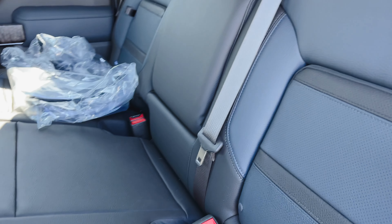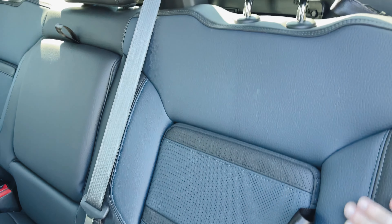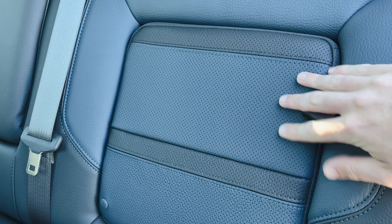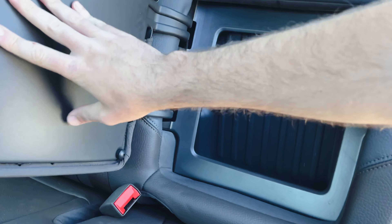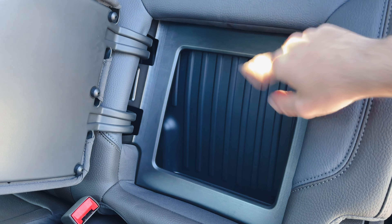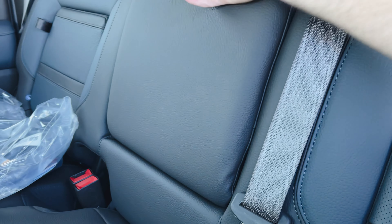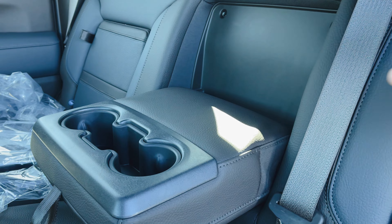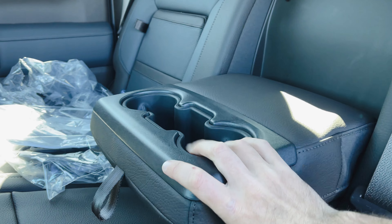The dark ash interior is a little bit different — it's like a gray and a blue almost — and you've got the stitching to match, so it looks really good. We've got perforated seats in the back because these seats are heated, which is always nice. We've got a 10-quart storage container in the back on both seats. You can fit an iPad in here — I use that to test what I can put back there. I've had people throw jumper cables in there too.